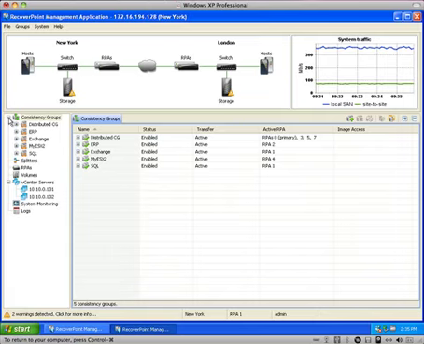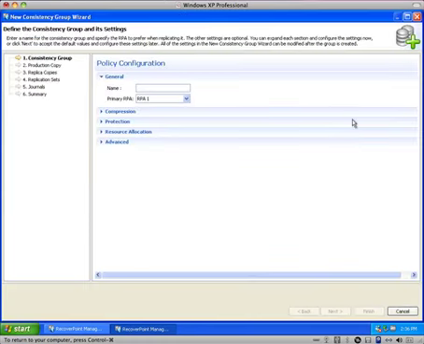So at this point, what we're going to do is create a new consistency group to give you an idea of the administration involved. So to do this, I click on Add Group. We're going to pretend that we've got an Oracle database that I actually want to create a consistency group for. So we're going to call this group Oracle. Number of different options. So the first thing is you define which of your appliances you want this consistency group to run on by default.